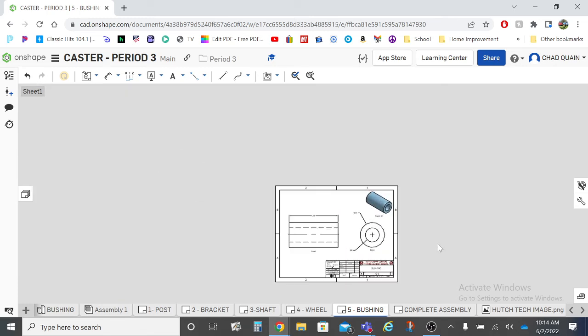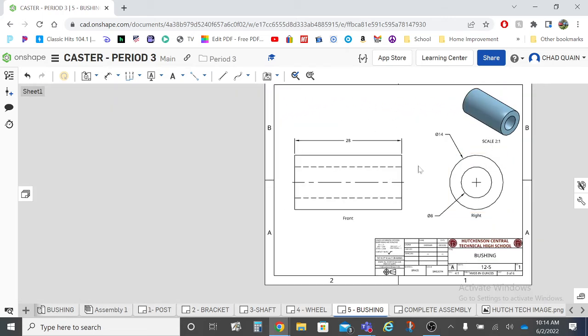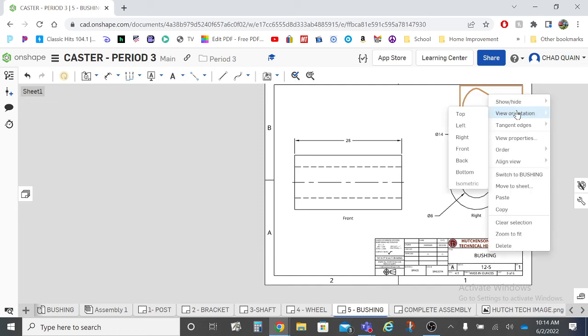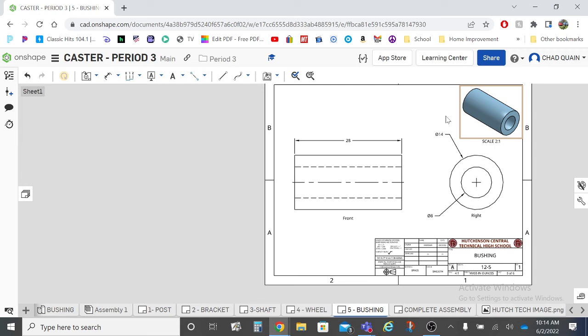And then when you go to do the drawing itself, a couple of things come up. First, how do I get my object to be shaded? I right click on it. And then I can go, where is it? Show hide, and then you would change it. So mine says hide shaded view. You would go show shaded view. Okay. So right now it's not shaded. I would go show hide, shaded view. There it is. It's now shaded.